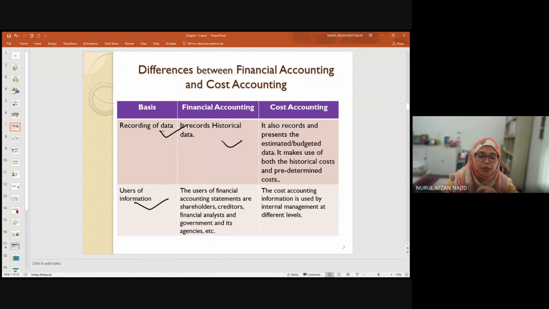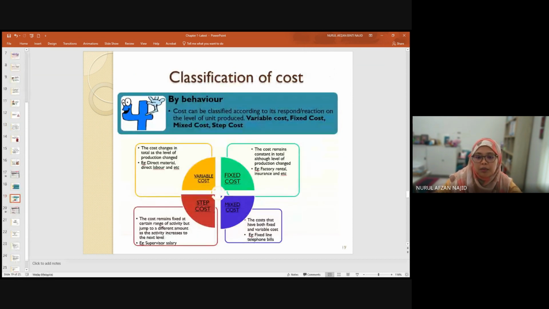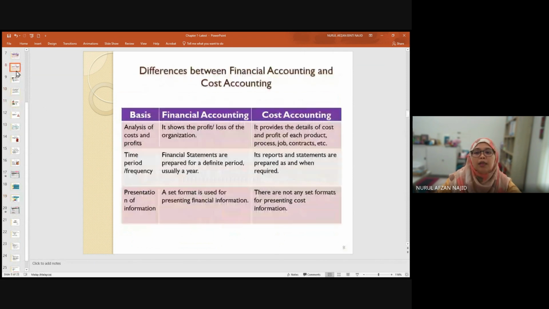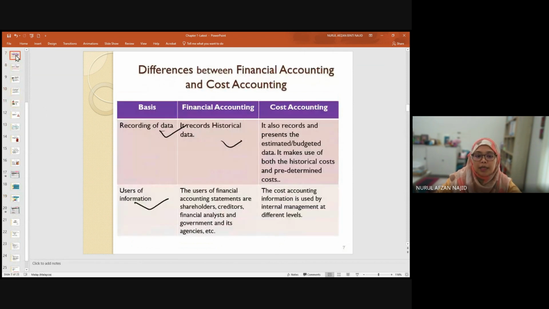Okay, kalau business itu memberitahu kepada kompetitor dia bahawa this is the cost of the product, so industri ataupun strategi tu dia tak menjadi rahsia lah. So kompetitor akan tahu, oh cost dia banyak ni, that's why dia dapat profit banyak ni, macam tu. Okay, so dia tidak boleh diberitahu ataupun dimaklumkan kepada orang luar. Itu berkenaan dengan cost accounting.